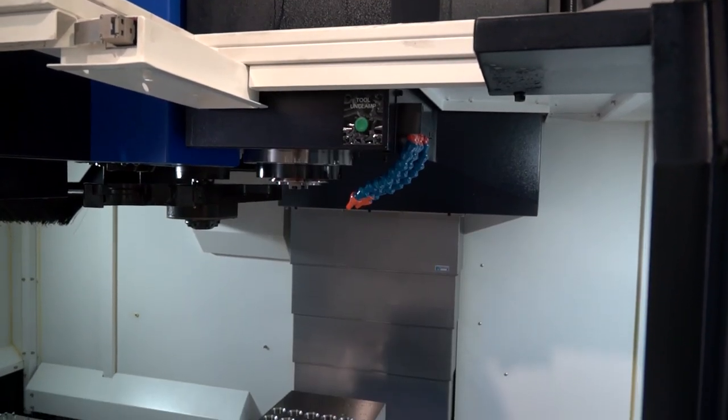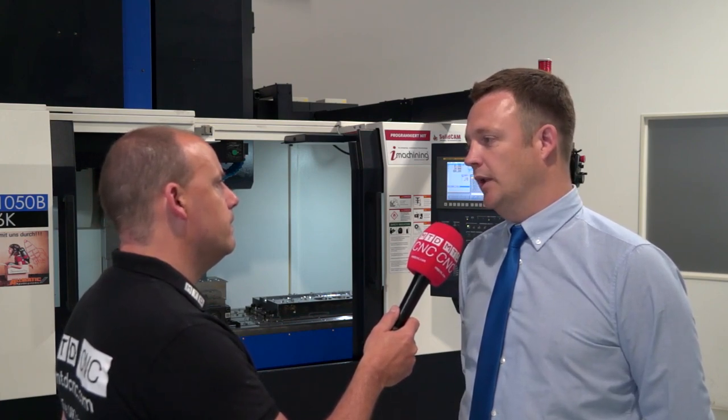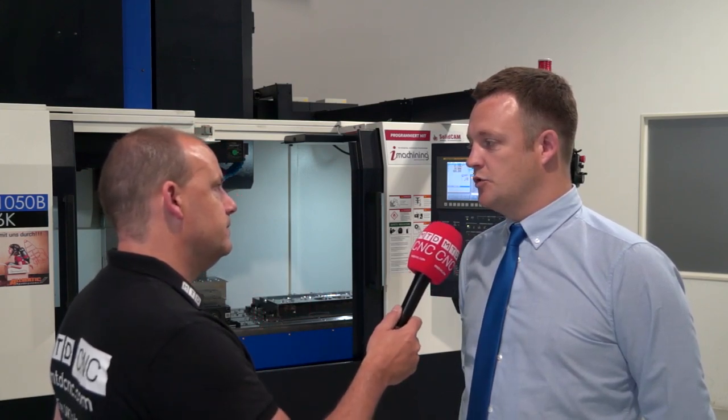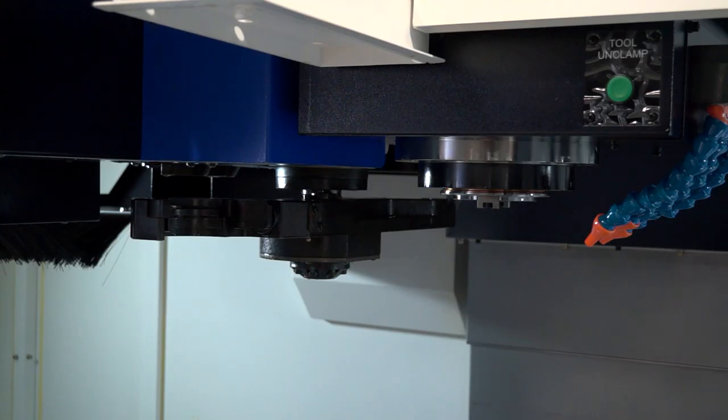When we're talking about those significant levels of torque, we're also talking a lower spindle speed. This one's a 6000 RPM geared spindle, so the advantage of a geared spindle is you've got full power at bottom revs as well. It's an automatic feature, so if you're running the spindle at three, four, or five hundred revs, you've still got high power and high torque, whereas with a direct drive spindle you'd need to be running at higher revs.